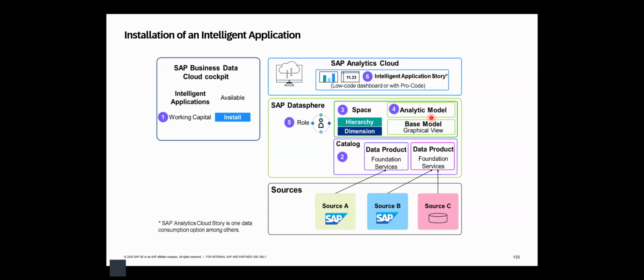And at this step, the data is ingested from the foundation services layer into the Datasphere object store. Okay. And then as step 5, the scoped roles are generated for the application space for that particular intelligent application, and you assign the roles. And as step 6, a dashboard is generated to visualize the data. As I mentioned earlier, an intelligent application is typically deployed as a SAC story at the moment. And the point to note is that throughout the process, automated data provisioning will happen from your data source to the dashboard. All operational activities such as continuous data provisioning tasks are automatically taken care of by SAP. And all of this is happening with just a single click of installation. So that's how the flow is for the intelligent application.